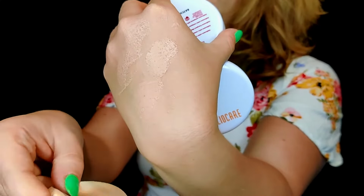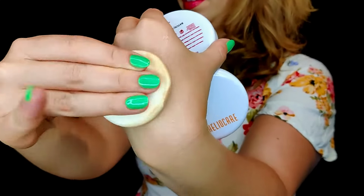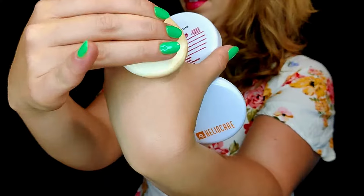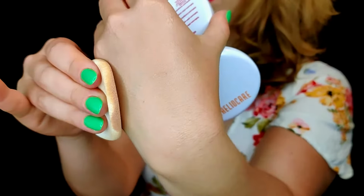You can see also perfume, unfortunately. You can see talc. So I don't think it's very great for sensitive skin, neither for oily skin. As I said, it is convenient, it is easy to reapply your SPF. They are going to change the formula, but I sure hope that they will get rid of a few ingredients that might be potentially not so great.